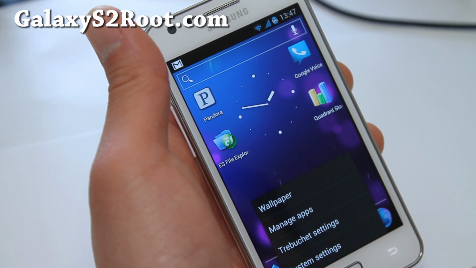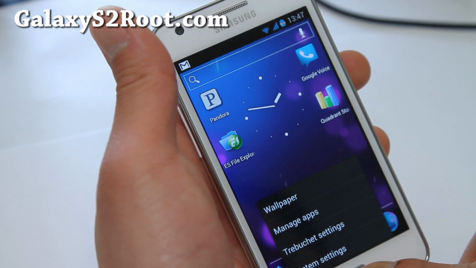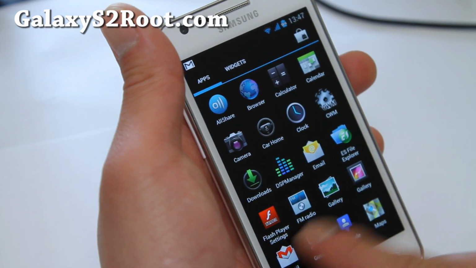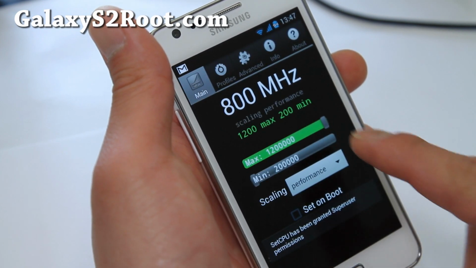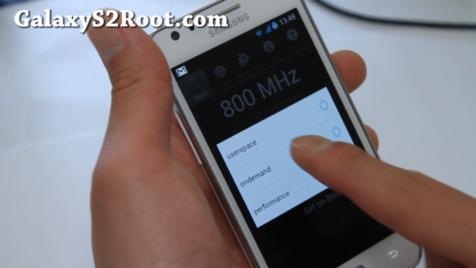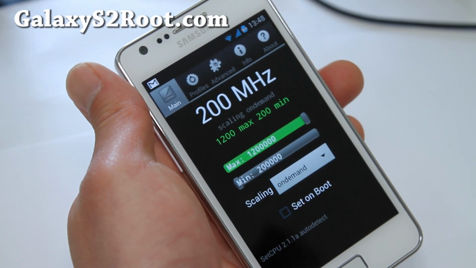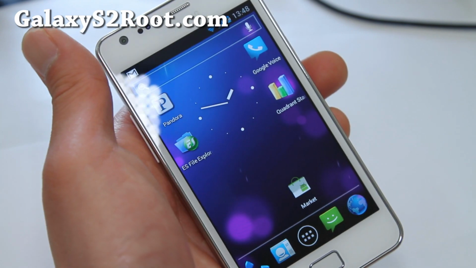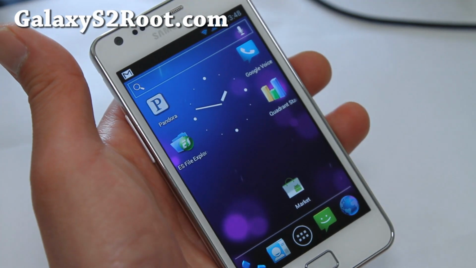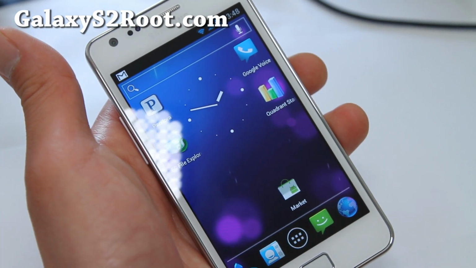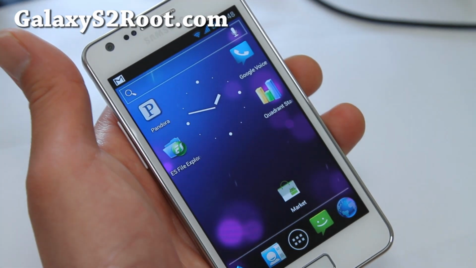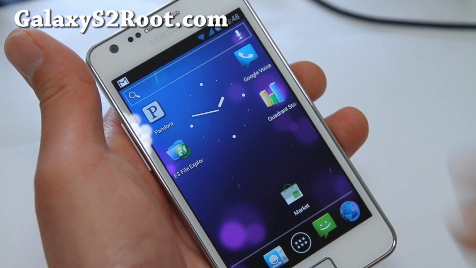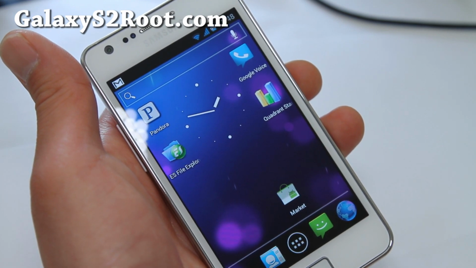Anyway, this is a great ROM. Everything runs fast. My only complaint is that the battery life seems okay. Just okay, but, you know. You don't need SetCPU, just run it without SetCPU. I can't wait till there's an overclock kernel for ICS. And I'll have more ICS ROM reviews. I've been trying a bunch of them for the Galaxy S2, the i9100 series. It looks pretty good.